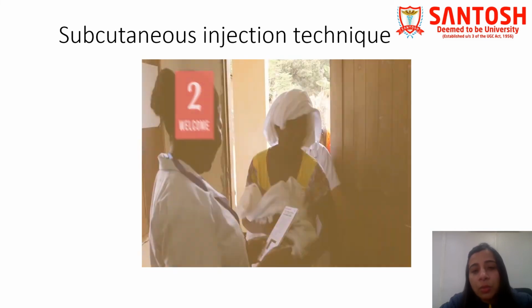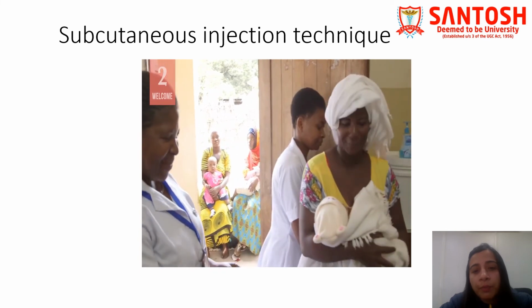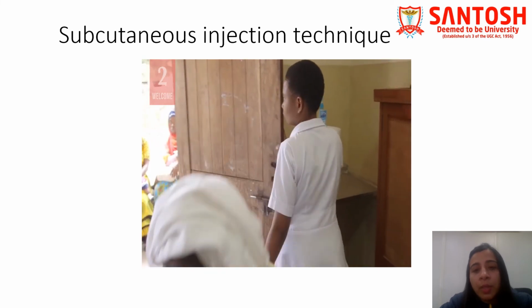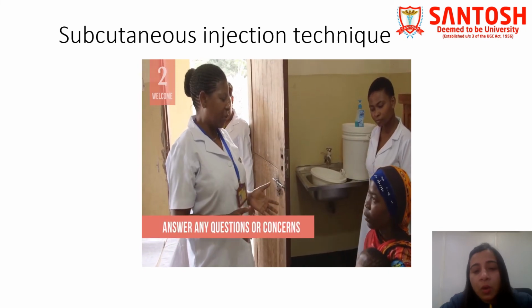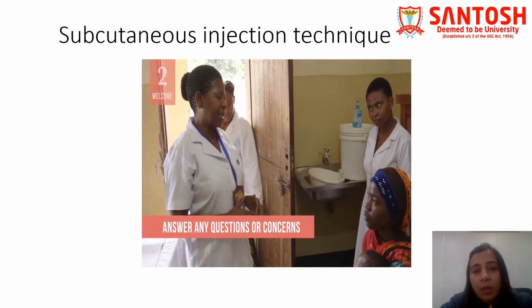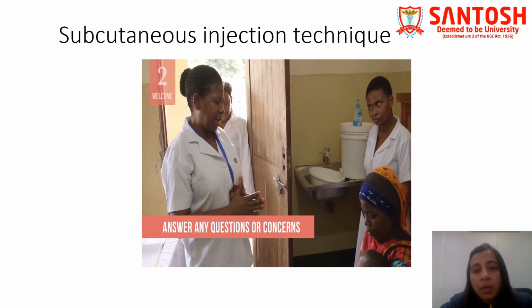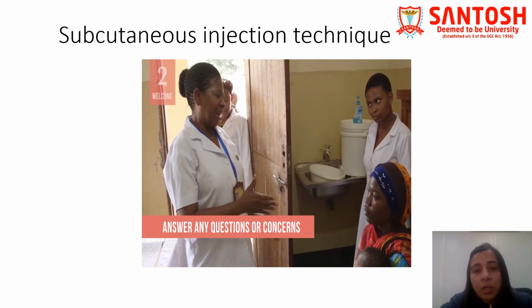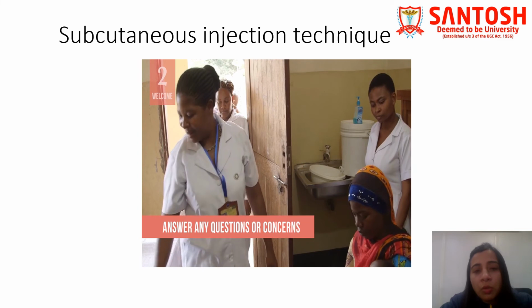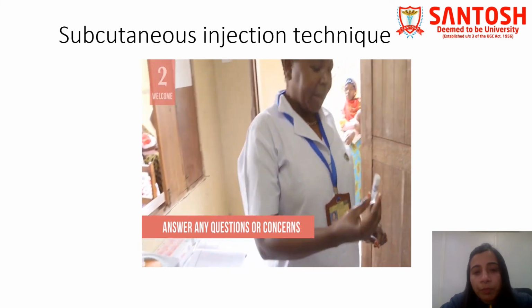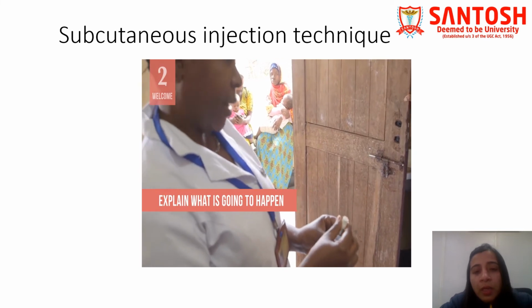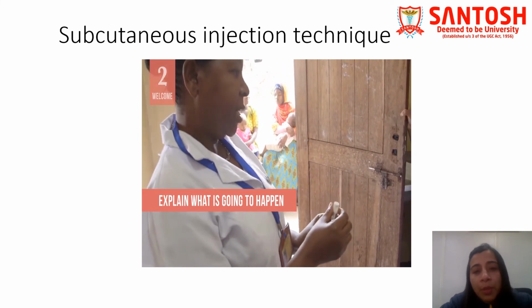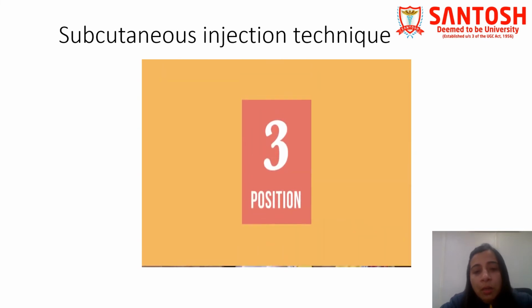Second is to welcome the child and caregiver. When the mother and baby arrive, give them a warm welcome. Smile. Ask if they have any questions or concerns, and take the time to answer them properly. If they are anxious, they should be made to feel comfortable. The way you treat and interact with children and their families has a huge impact on how they feel about immunization. Explain to the caregiver what is going to happen, and talk with them about the best way to position their child so that they are not afraid.